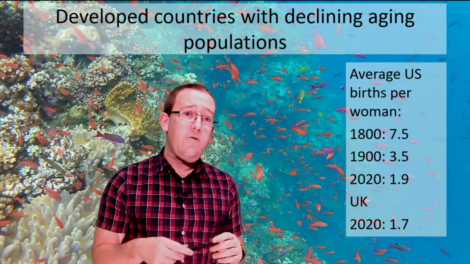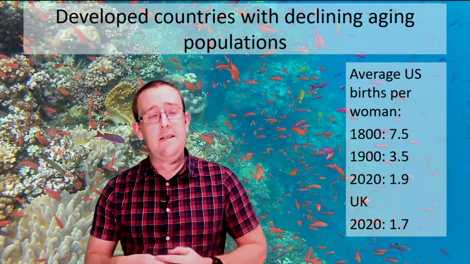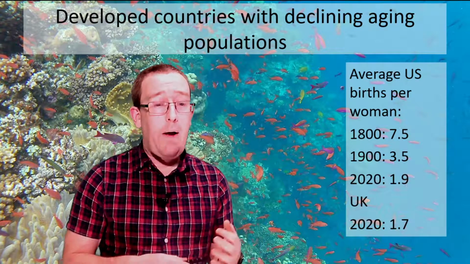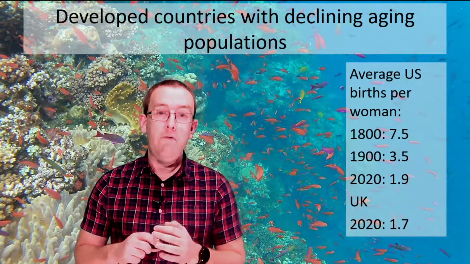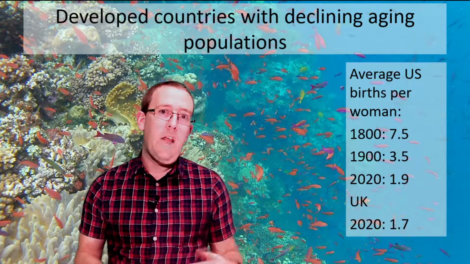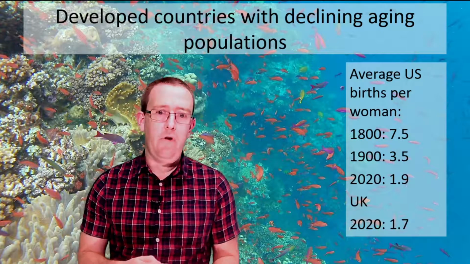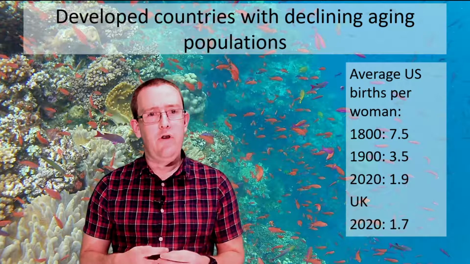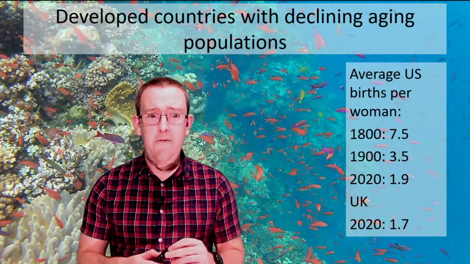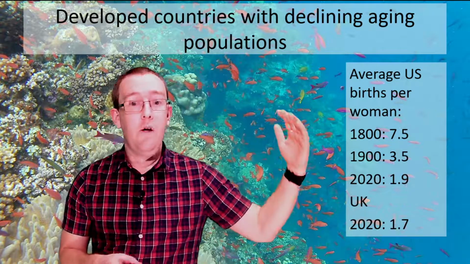Okay, and as evidence for this demographic transition, you can actually look at census data. This is census data from the US about the number of children per woman, which you can sort of imagine as a family replacing itself. Doesn't always work that way, but it's a proxy measure. So in 1800, the average American woman would have 7.5 children in her lifetime. So between 7 and 8 children each. That's an average. There's some doing more than that and some doing fewer.